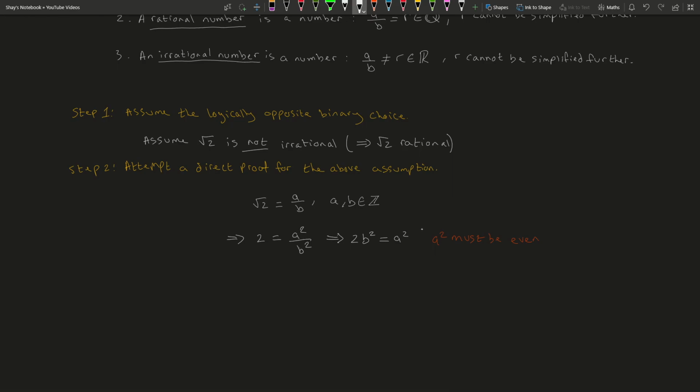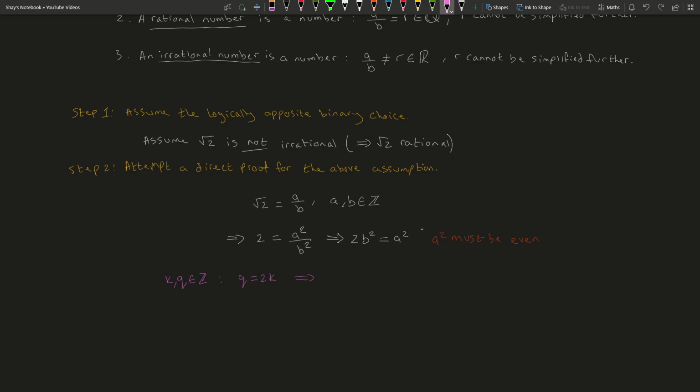And I know that any even number squared makes an even squared number. A little proof of that is, say if I took, oh, I don't know, let's do this in a different colour. Let's choose pink. If I choose q, let's go with the integers such that q is even. Okay? So k and q are integers such that q equals 2k.